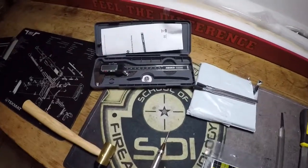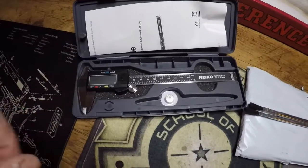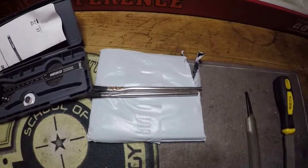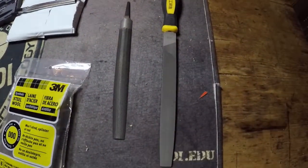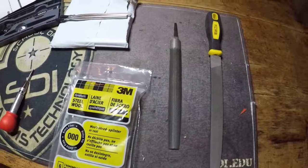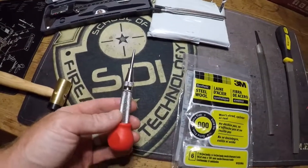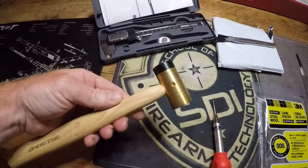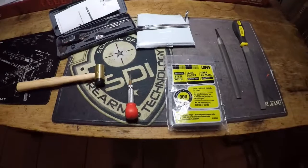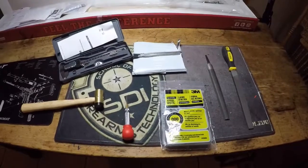Some of the other parts and equipment I ordered include a dial micrometer — I got it for an exceptionally good price off Amazon — a big grab bag of acid brushes to use with the inletting black, a couple of different files, and three or four different Dremel sets I can use if need be to remove larger chunks of material, although I don't really think that will be necessary. Also some steel wool, a spring center punch, and a non-marring hammer — another SDI-provided tool — which will be useful for the inletting. I have a couple more things to order off Amazon, but combined with the rest of my pre-owned gunsmithing tools, this will make the project a breeze.